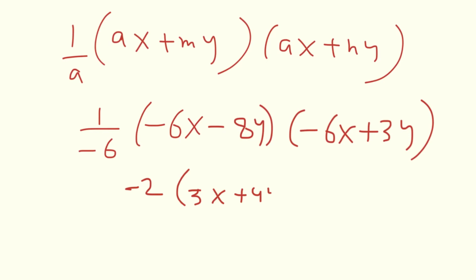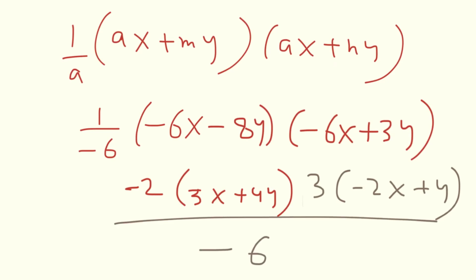X plus 4y. How about here? Do you see common factor? There's a common factor here. 3, exactly. There's 3. So I can take also a common factor, which is 3. So I'll just go at the common factor first, which is 3. And then I have -2x, and then plus y. And then remember, you still have the -6 down, and this -6 actually now will be cancelled with the 3 times -2, because 3 times -2 is already -6. And that always happens, that you cancel this up with this down.